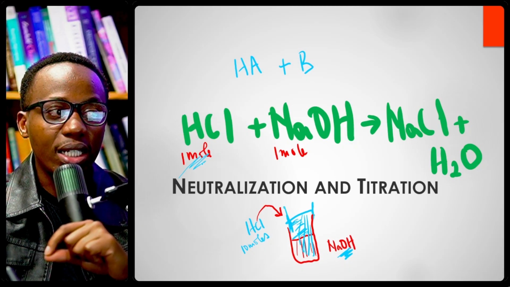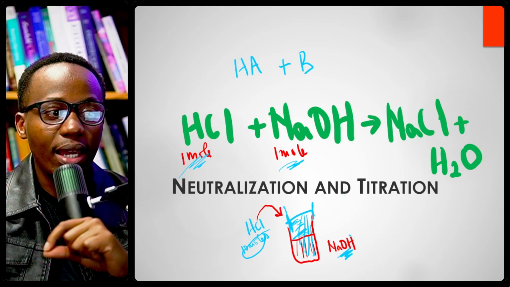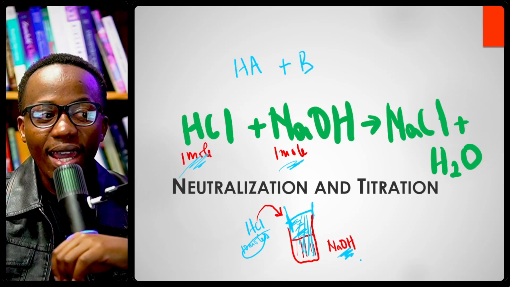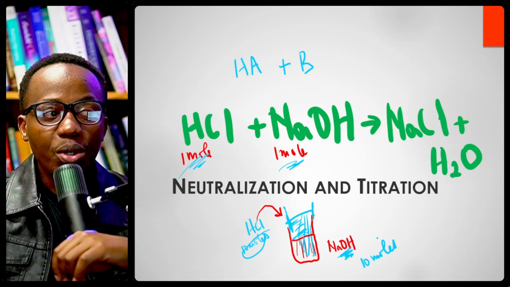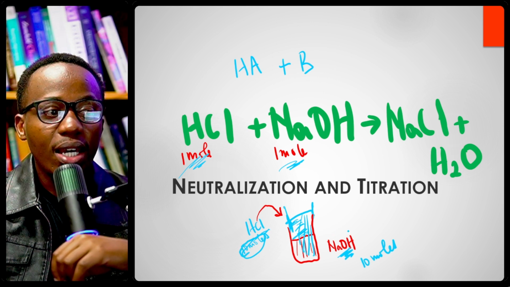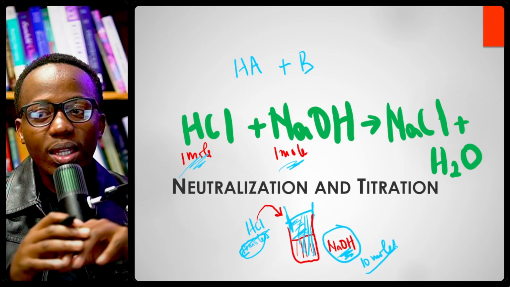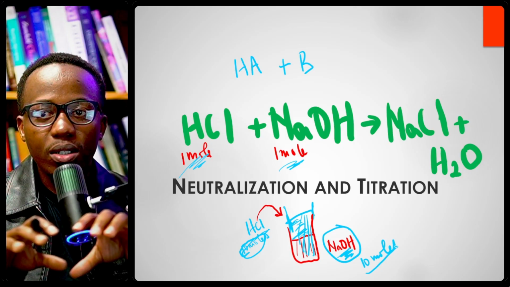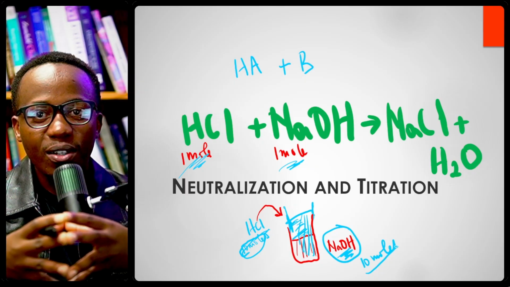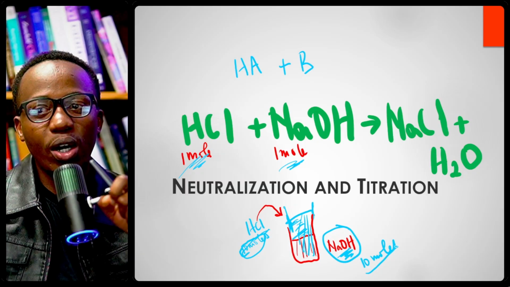If we know that 1 mole of HCl neutralizes 1 mole of NaOH, and it took 10 moles of HCl to neutralize the NaOH, then how many moles do you think we had here to begin with? 10 moles. Because 1 mole neutralizes 1 mole, then if we added 10 moles to neutralize NaOH, our NaOH amount has to be 10 moles. So we use this method to measure the concentration of unknown acids and bases by titration. That's the whole idea behind titration, and that's what you are going to be doing.